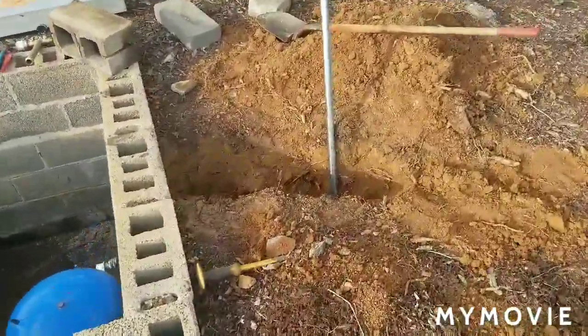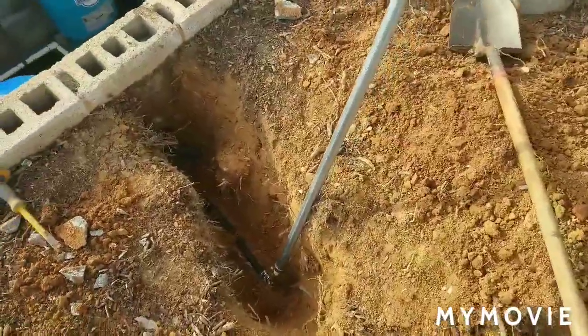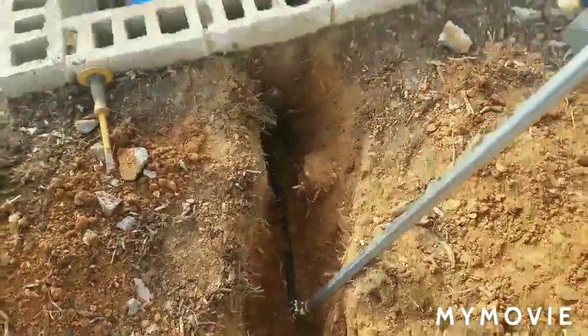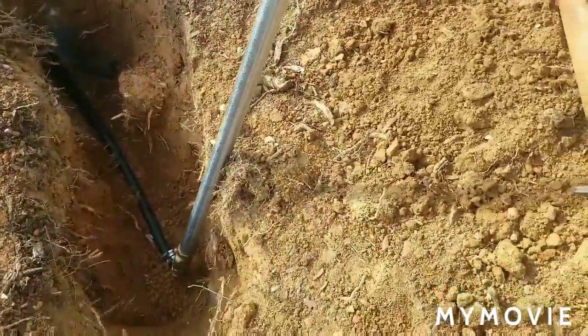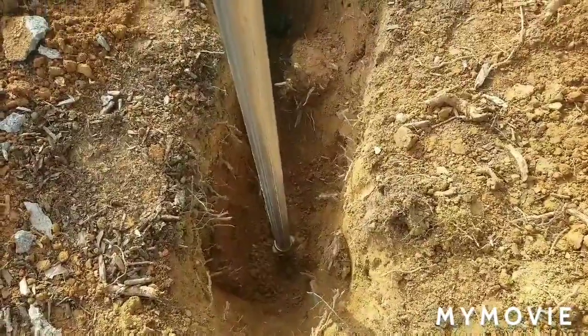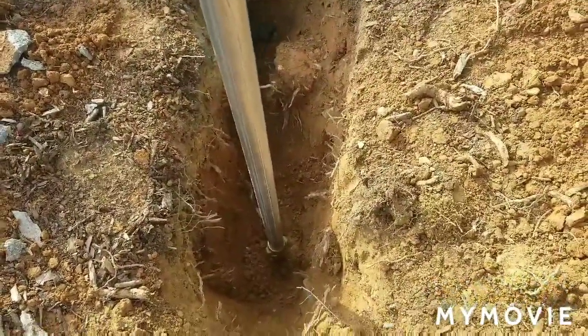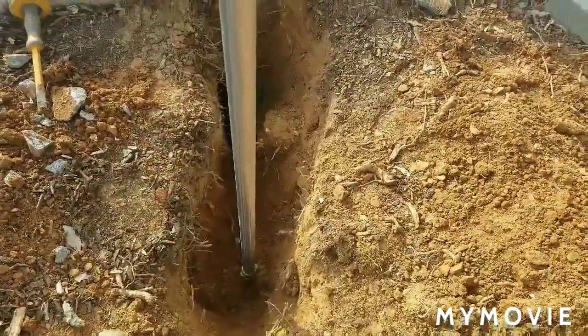Okay, so here we are. I went ahead and did this by hand because most people don't have equipment, so I did it the way everyone else has to do it. I'm just taking it this far. As you can see, we're going to put some gravel down in the bottom of the hole, put a little bit of dirt on top of it, and then put a 40-pound bag of Sackcrete right on top of that dirt, and then cover the rest up.